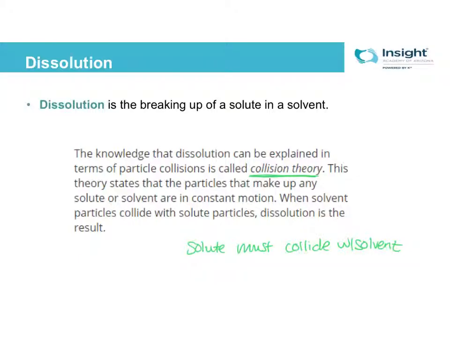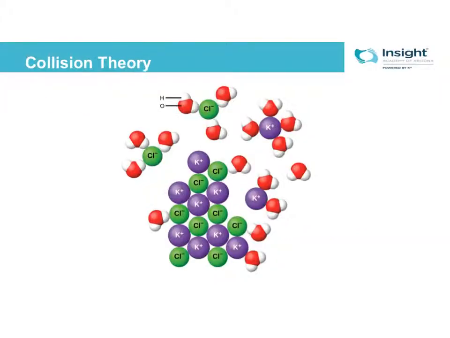This is going to help us decide how fast we can get dissolving to happen and how much we can get to dissolve. Looking at this diagram, we've got our water molecules, and if this were a KCl salt, the water molecules come in and hit the outside of the salt, popping off the chlorine and potassium ions. The collisions occur on the outside first — that is what causes dissolving to happen.